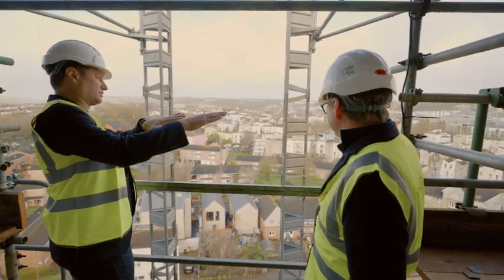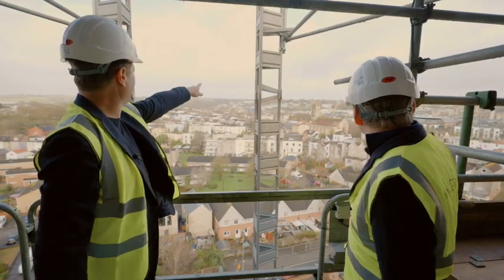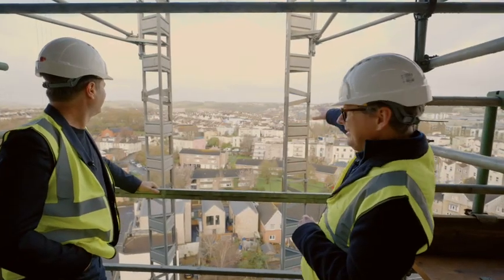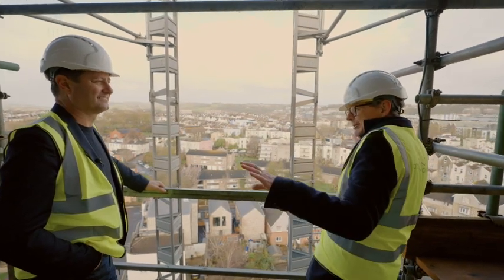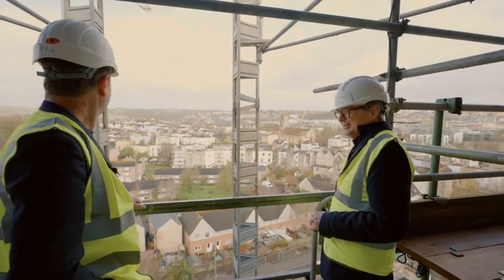Because of, I suppose, the topography of the city, because it rises up at that side, it rises up to the hills at that side. It's kind of in keeping. Yeah, you're nestled in this kind of valley with the hills all around you. So we're probably not higher than the hills around us. So it's great that you can see, because Bristol is quite an urban centre, but to be able to see the soft landscape beyond and the fields, and the sun's just coming out, what a great thing to see every morning. Absolutely.